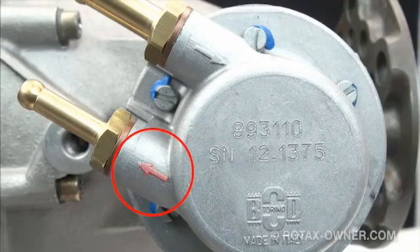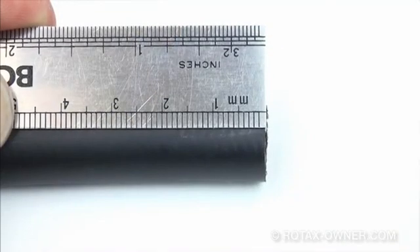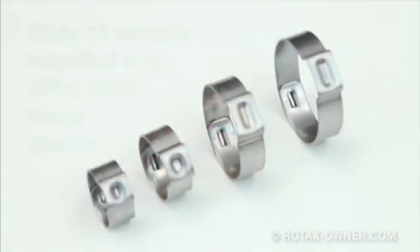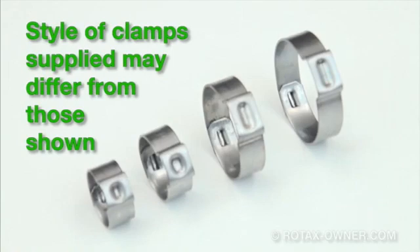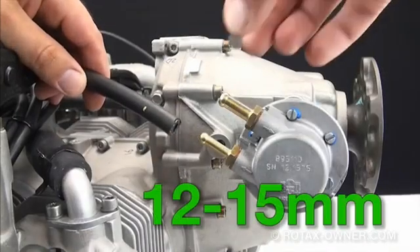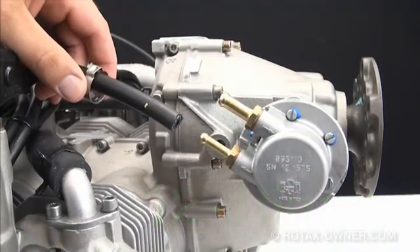Both fittings are clearly marked with arrows. We will start with installing the pressure side fuel line. Before fitting the fuel line onto the nipple fitting, place a mark at 16mm from the end of the fuel line. This gives us a good visual indicator for the placement of the clamp. For installation and clamping of the fuel lines and fire sleeves onto the new fuel pump, you'll need four different sizes of Oetker style clamps, which will be supplied in the replacement fuel pump kit. Since we are working on the smaller diameter pressure side line, slip the 12-15mm clamp onto the hose first, followed by the 10-13mm clamp. We need to have the two clamps in place so that we have one extra to crimp the fire sleeve in place.